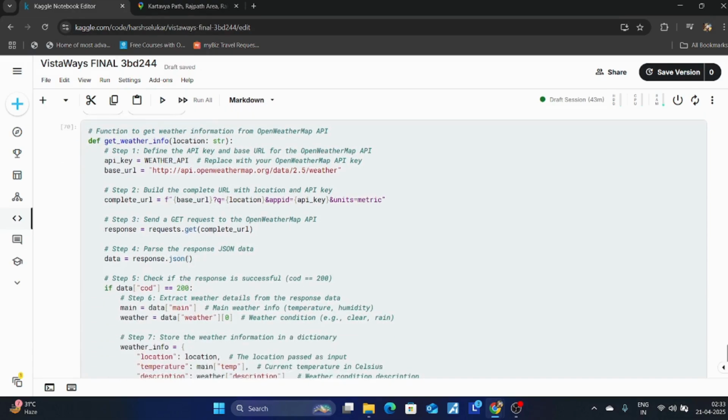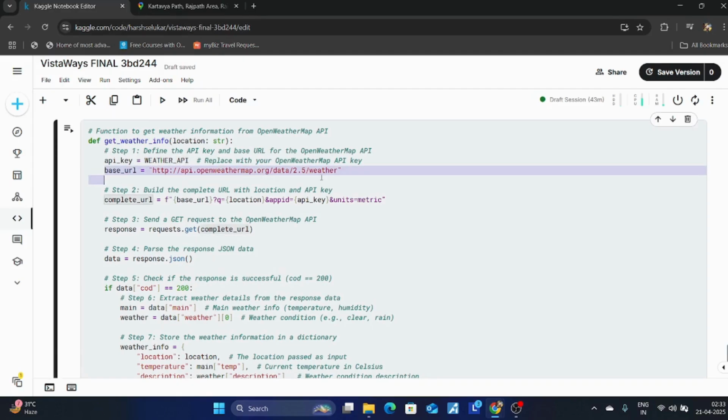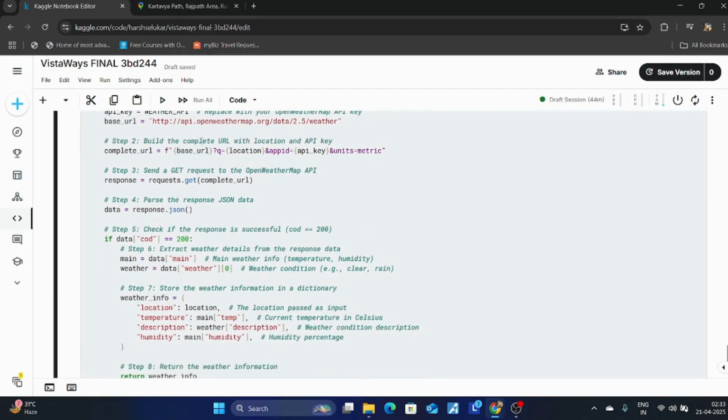Simple. So here's our API key, and here is a base URL which we'll be using to get the information of the places. And then we'll be constructing a dynamic link so that we can extract the place name from here.